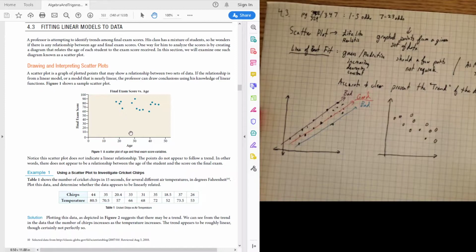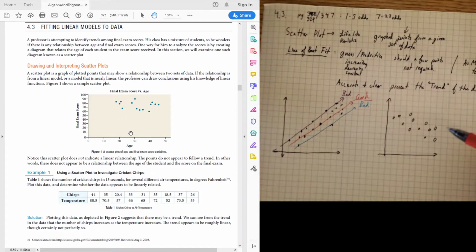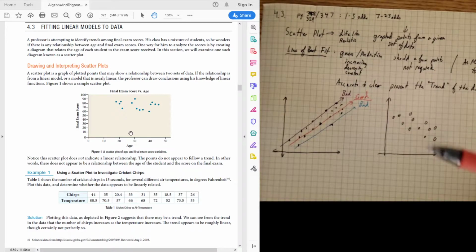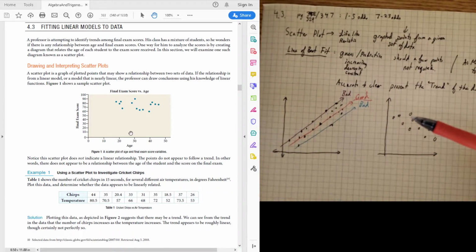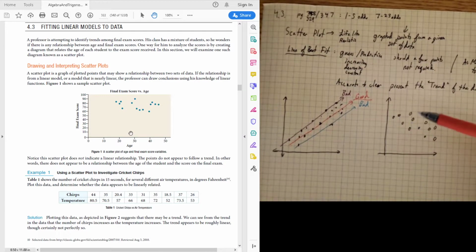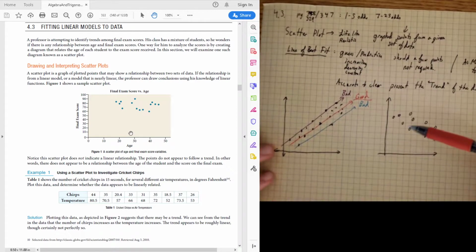Okay, we've got our data. You can see here we've got 12 points, and we're supposed to find a line of best fit. Now, for this one, I want to pick one singular line that I think is going to represent all of this data. And yeah, there's going to be some points that are too far above, and some points that are too far below. But I should get a good general trend for what this thing looks like.